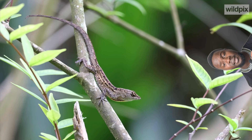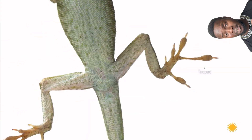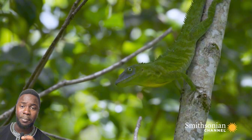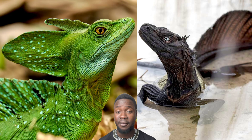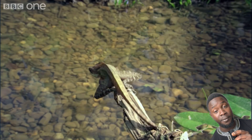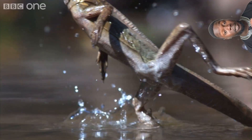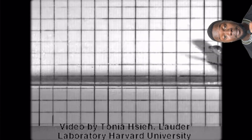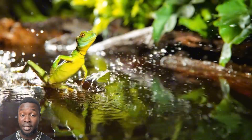Anoles, like geckos, make use of van der Waals forces to adhere to sheer surfaces, but they do things a little differently. This group of lizards have specialized toe pads with tiny structures called lamellae, which, when combined with friction and sharp claws, allow them to grip to vertical surfaces. Some reptile feet are so special they can even perform miracles. Basilisks and sail fins are best known for their defense strategy. When threatened, they drop from trees into the water, where they sprint upright at speeds of roughly 5 feet per second across the surface. To accomplish this, they have long toes on their rear feet with skin flaps that unfurl to increase surface area. As they rapidly slap their splayed feet against the water, tiny air pockets are created that keep them afloat. They can run like this for over 15 feet, swapping to swimming when gravity finally takes its toll.